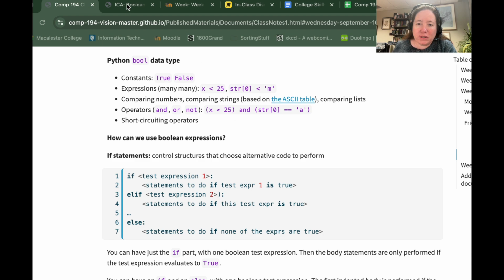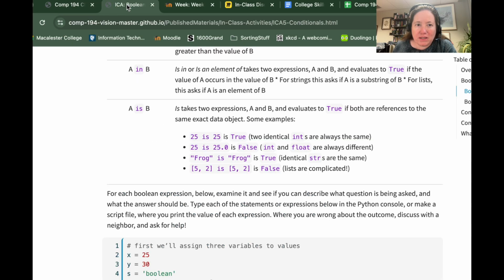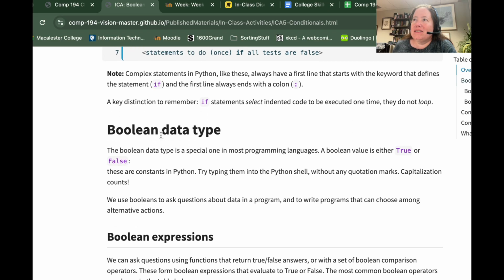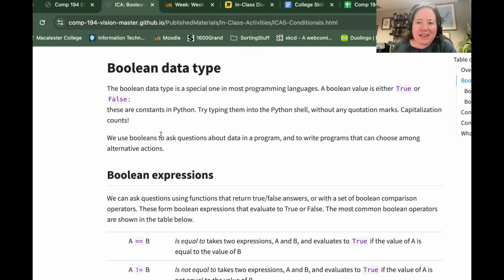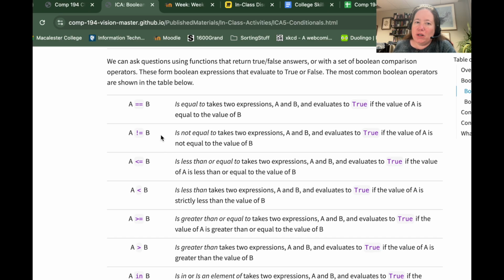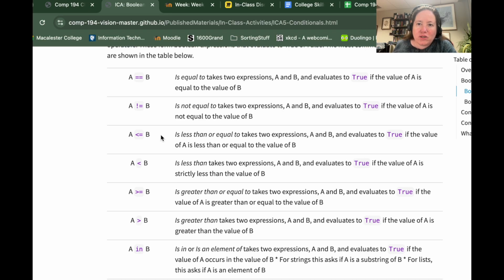What I'm actually going to do is to switch over to a different document. This is our in-class activity document because this has a few more details than I have in my actual notes. So again, this is a Boolean data type. It has constants true and false. What I've listed here are a set of really common Boolean expressions. So these are questions that we can ask where the A and B can be almost any kind of data that you might run across in a Python program.